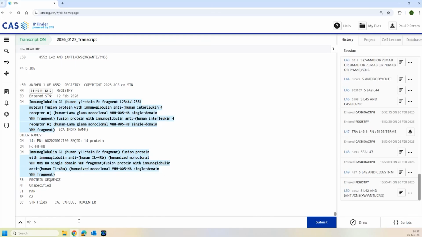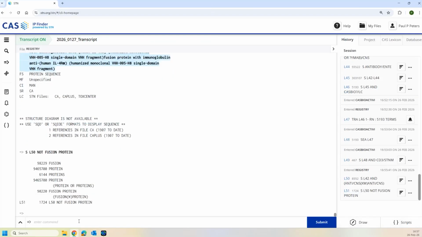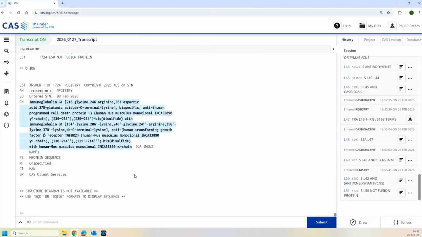So let me see. So here, search L50, not fusion protein. Display IDE. So here you do see that also the word bispecific is here, but usually there is an indication of anti, and you have your first target, and then further in the name, you have another anti, and then here we have the other target, which is there.